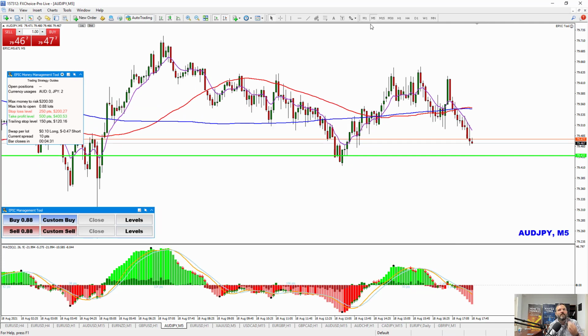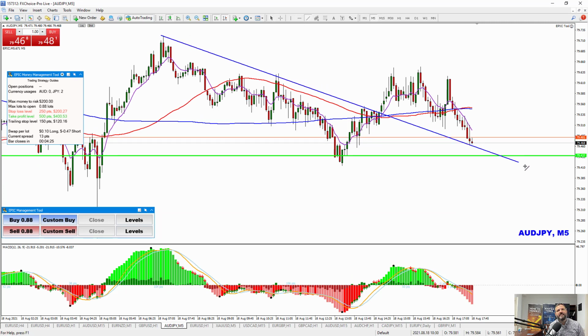I want to also look at levels. So we have a level right here. And there's something that a lot of traders don't look at, but it's a downward level. Look at this one. I love to take bounces off of this downward level. See how it broke that trend line? Now it's retesting. And then I'm also looking for a trend line break right here.